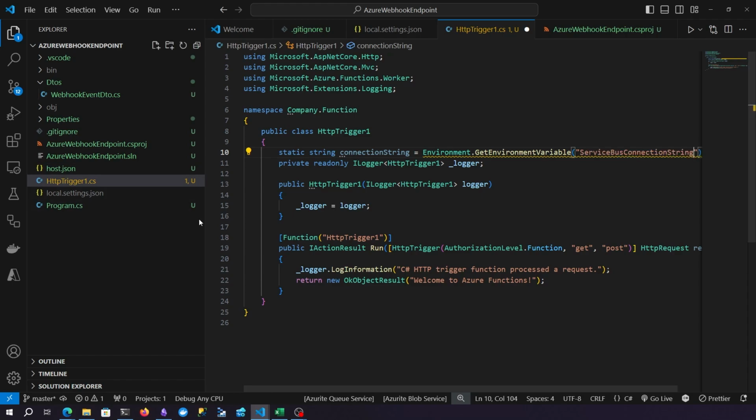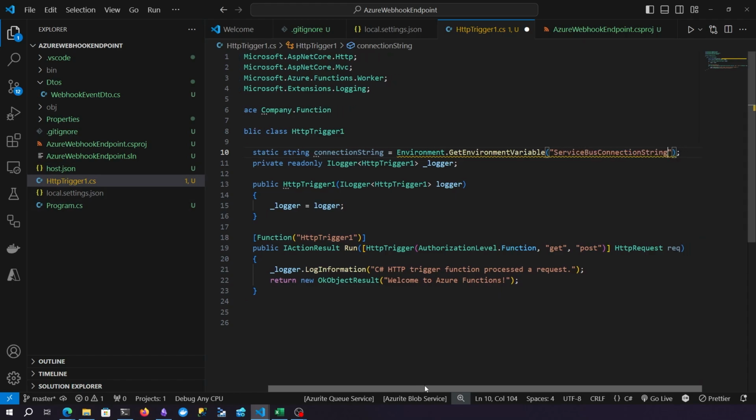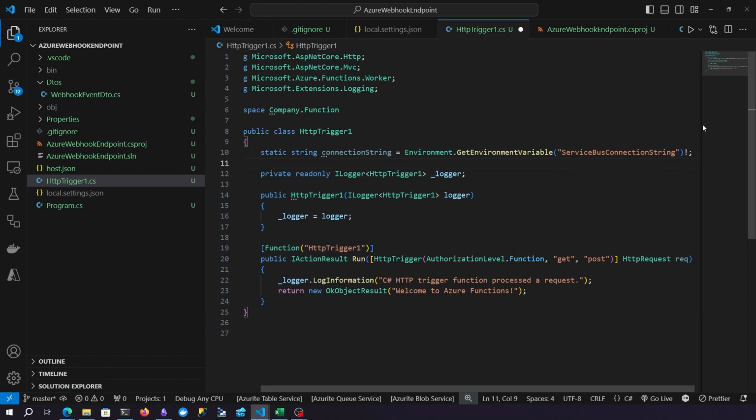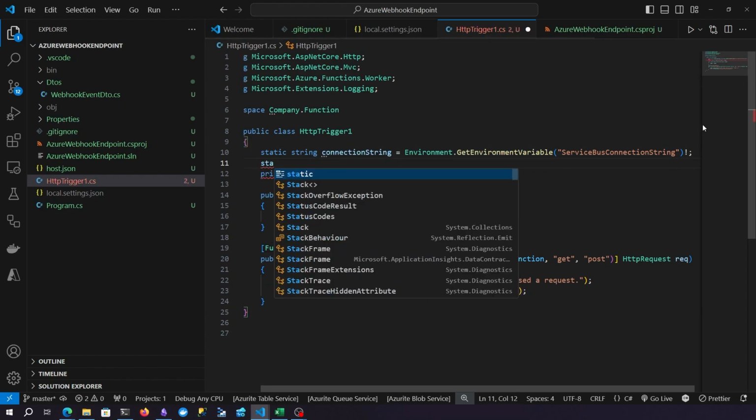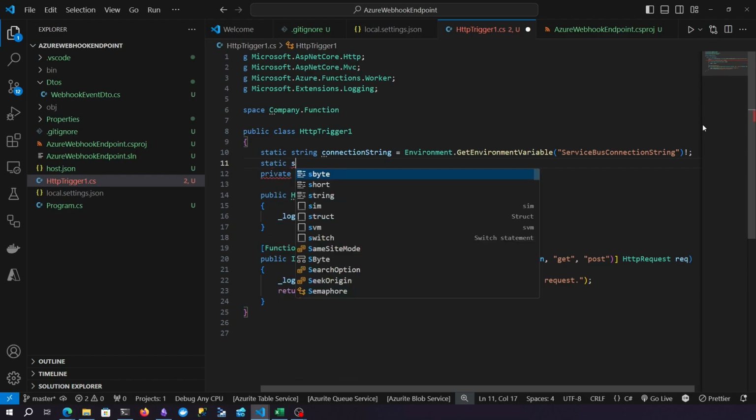We're getting a warning saying it's possibly going to be a null reference. So I'm going to put a bang in here just to suppress that. We've got something in our config, so I'm fairly confident that's going to be okay. So we'll create another one for the topic.